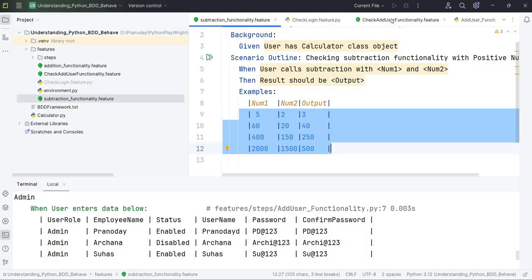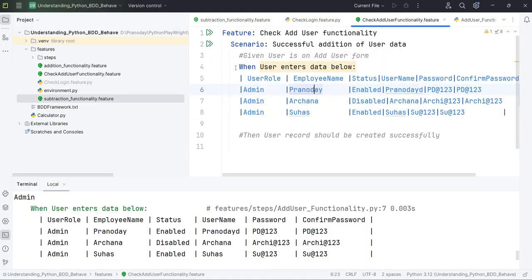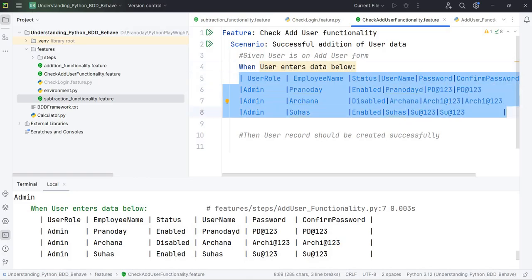Whereas here your scenario is only one, just that one of the steps requires multiple sets of data. So this is the requirement of this single step, that it needs multiple sets of data, so you send a table to that particular step. So this is the difference actually between the two.